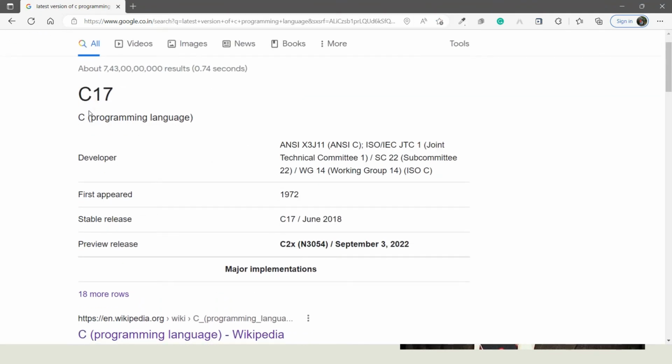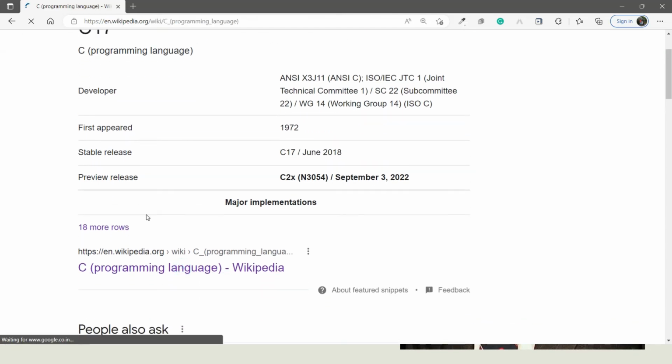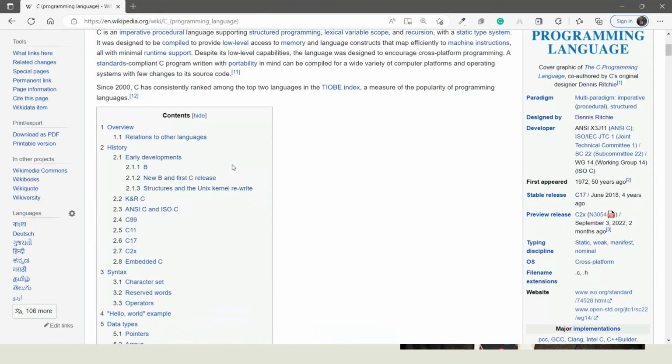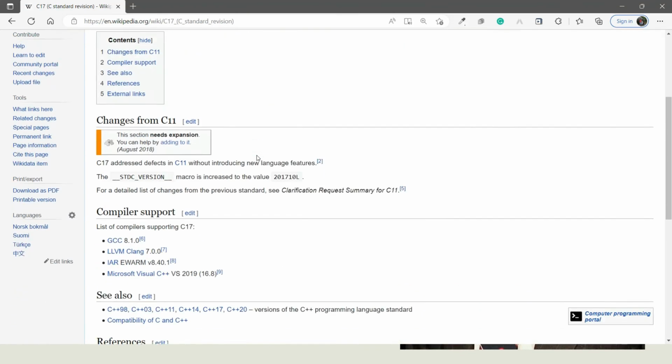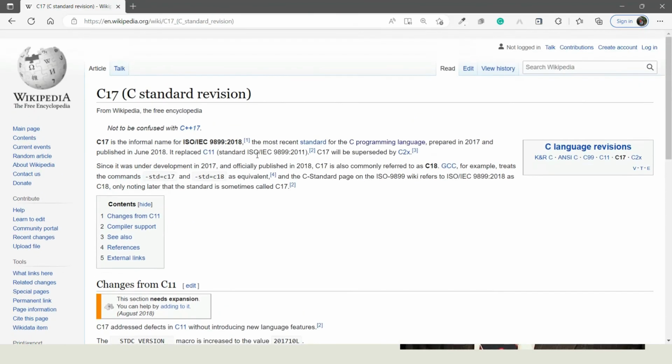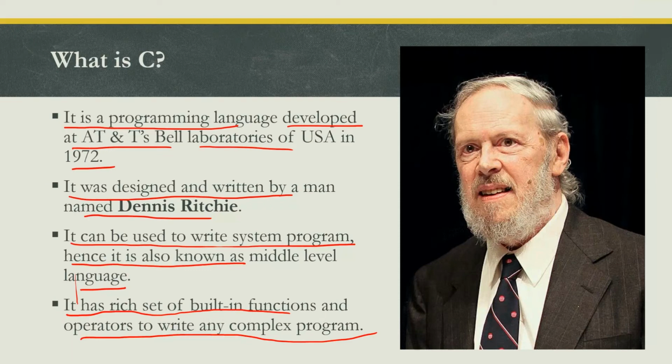You can read about this standard from this link, by clicking here on C17. But if you are a beginner at C programming, then do not worry about that and ignore it, right?